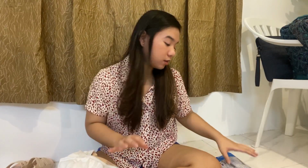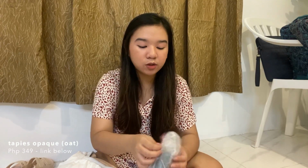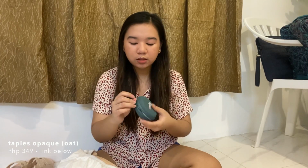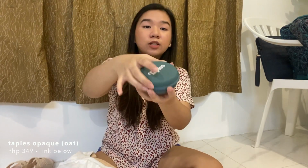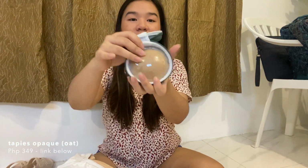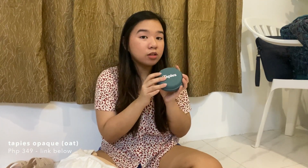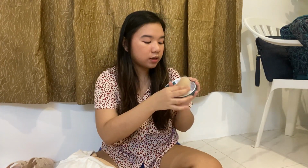Okay, the last thing that I got is yung tape piece. So yun na nga, I have a lot of sleeveless naman na clothes. So I really decided to buy the tape piece. For the less hassle siya sa akin. So, hindi na akong bra. So, nipple tape na lang. Oh, sorry guys. So, yeah, I got this in the shade Oat. And this is their new release of tapies. And this is the opaque version. So, different color yung packaging. It's dark blue or teal. So, yeah, I got it in the shade of Oat.